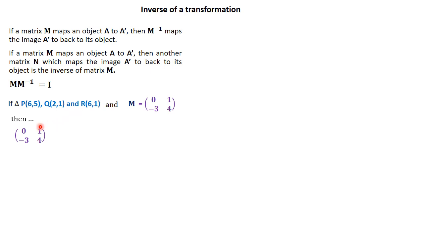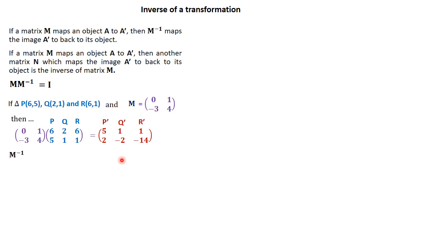That is matrix M = [0, 1; -3, 4] times the triangle PQR, giving us these coordinates for P prime, Q prime, R prime. Please verify this by actual multiplication using your knowledge of matrix multiplication. We now know that if we have these image coordinates and multiply them by the inverse of the matrix, that should give us back PQR. We need to find the determinant first, as it guides us in finding the inverse.